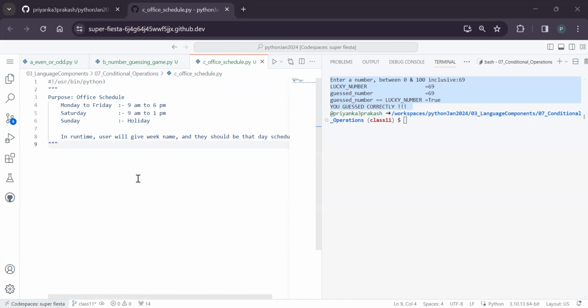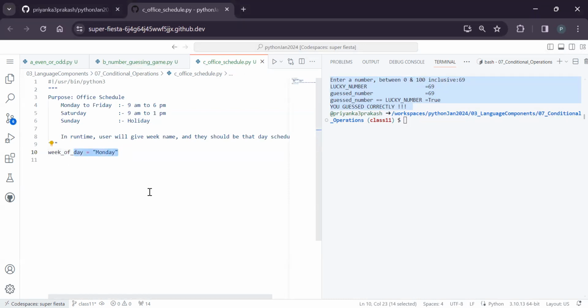And we need to take this value at runtime. So generally, we can take it like, day of the week equal to Monday like that. But what if you want to take this value at runtime? If you want to take it at runtime, we can go slowly. First, let's implement in an ordinary way, and then we can think of it. So first, let me take this example like this.